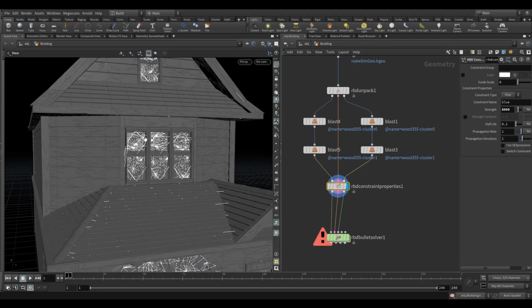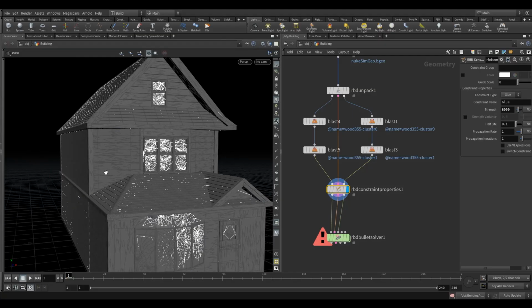The only thing that will break a glue constraint is collision. So when these objects collide with each other, and by leaving gaps here, we don't have constraints between each piece. That's going to give us collisions, and it's going to cause breaking and start a kind of chain reaction. Once one thing bumps into another thing, that will break them.